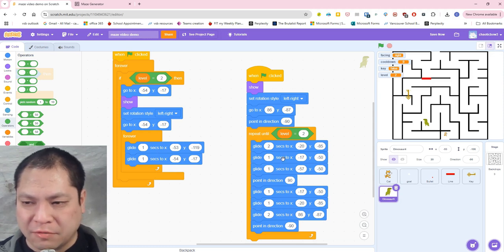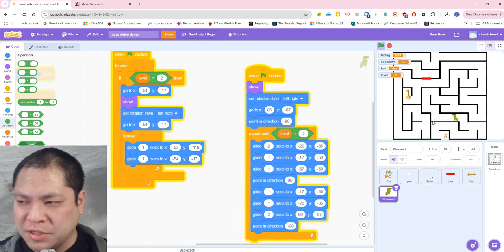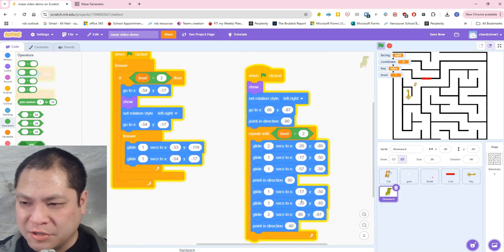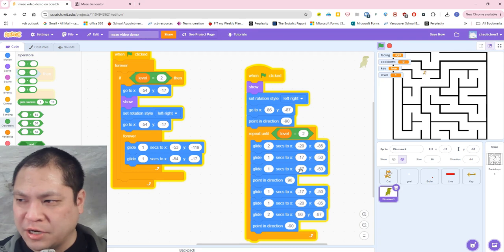So there's no way to really get around that unless you have a different way of moving your enemies, like move X by 10 or whatever, rather than doing the gliding. So we'll just leave it for now because it doesn't super matter anyways, because in this game we're going to be shooting this thing anyways. And because we are shooting it, this movement here is already going to be finished, so it won't affect it anyways. So it's only if you're not going to shoot it that it's going to matter.